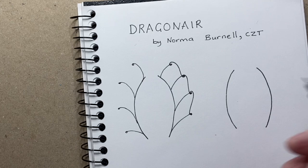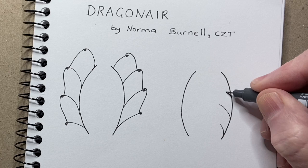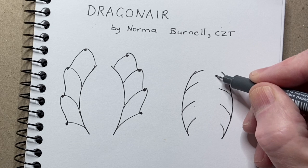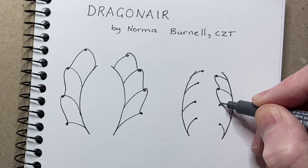When you're doing this, it doesn't really matter whether you start under or over, as long as you keep it consistent. I know it's something I do when I'm drawing this Tangle, forget which way I'm going, and it doesn't really matter so long as you just keep it consistent. So on this set of curved lines, I'm doing those little branches on the inside, and again, over and under, over and under.